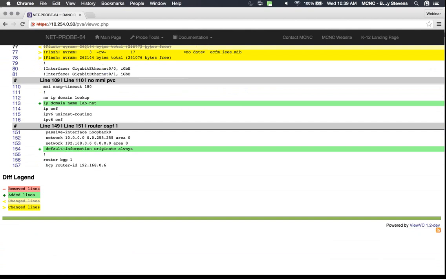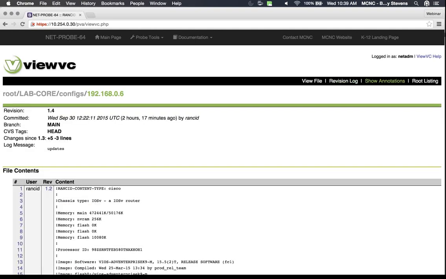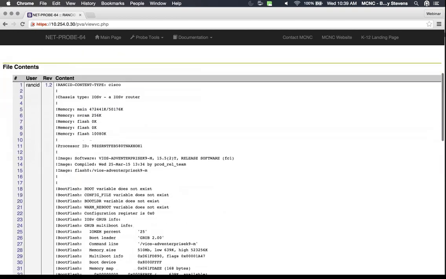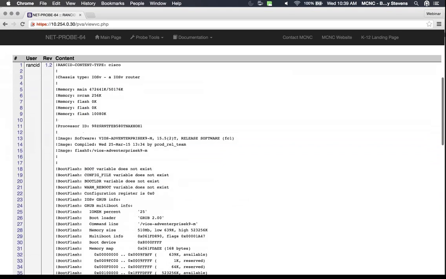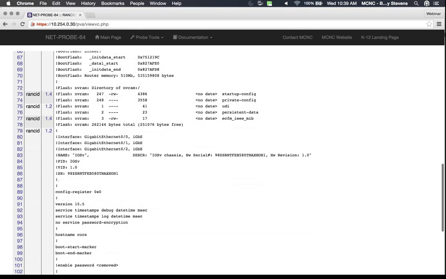So moving on, some common ways that you would obtain or install Rancid. Probably the preferred method, at least to try the tool out and to see if it would meet your needs, would be to download the Client Network Engineering team's Network Monitoring Probe Virtual Appliance, because that virtual appliance actually includes a pre-configured copy of Rancid and VVC, so that we've already done all the initial legwork to set that up for you.